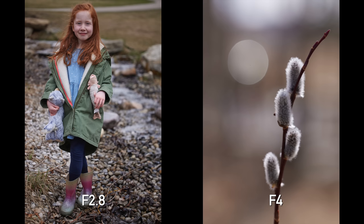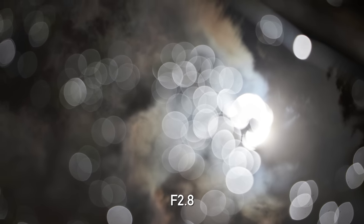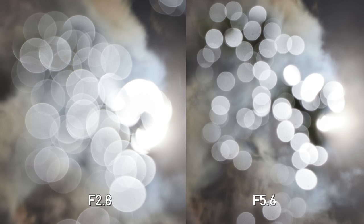Let's talk about the bokeh of the RF 100mm macro. Honestly, it's some of the nicest I've seen on a lens in quite a long time, beyond what the spherical aberration control lets you do creatively. In the neutral settings at f/2.8 there's a bit of cat's eye, but otherwise the bokeh is very clean — no onion rings, very smooth looking. I like the way it transitions from in-focus to out-of-focus areas, maybe slightly energetic but very smooth. When you stop down it still has a very nice round look, so overall this would be an awesome shallow depth-of-field lens for portrait work and macro work alike — just a buttery smooth appearance.